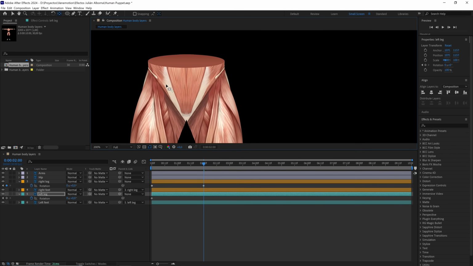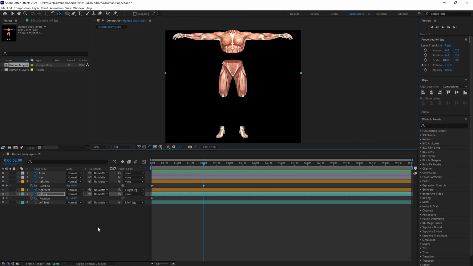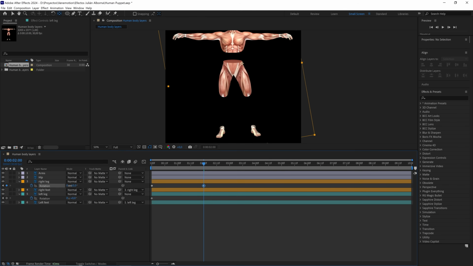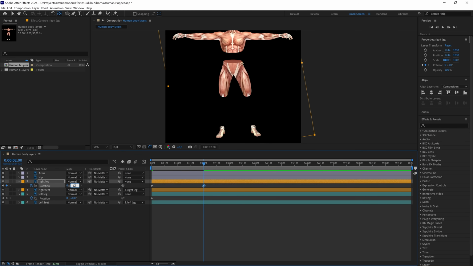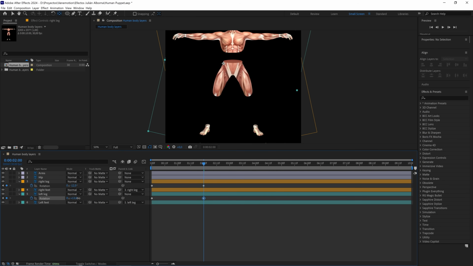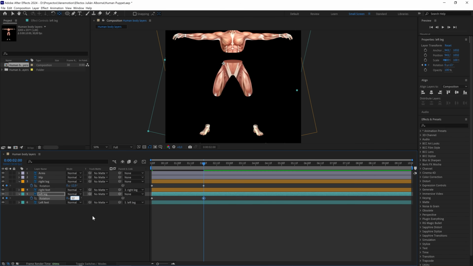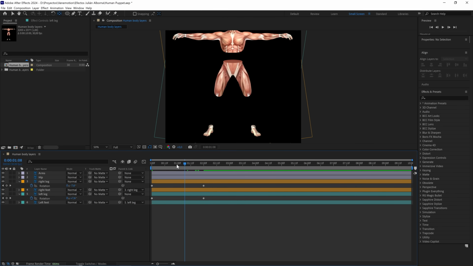We also change the anchor point for the other leg. Now, yes, here we set the rotation to -12, and this other leg to 12 degrees. For now, I'm not going to worry about the keyframes. I'll leave them linear.